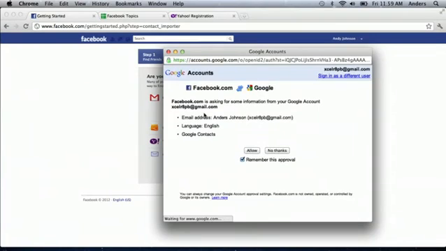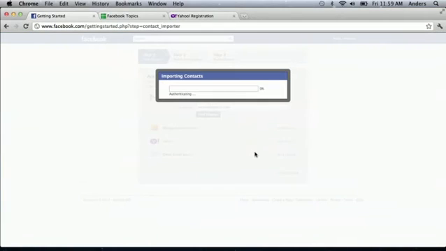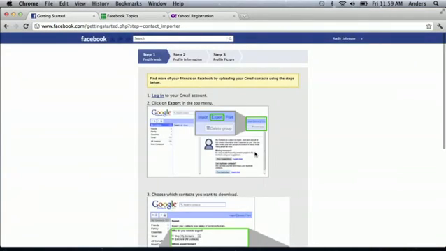It's going to come up. It's going to ask me if it will allow it to access google.com. I've already given it my email address, so I can click Allow. It'll import my contacts. If it's a brand new email address, which we created at the beginning, well, there won't be any contacts for it to import. And that's better because, well, you haven't given it any contacts, and you've connected to an account that you've just created. So it doesn't know anything about you yet.